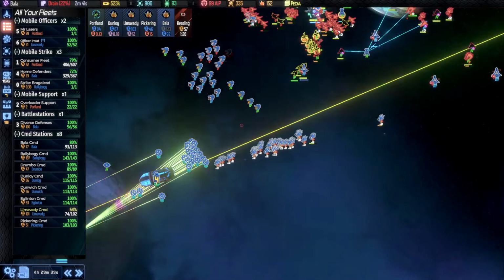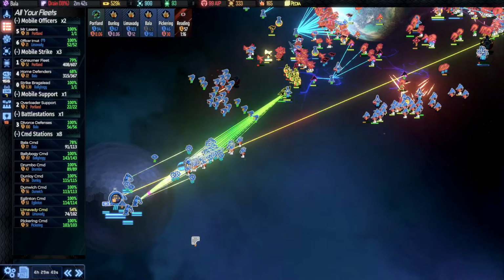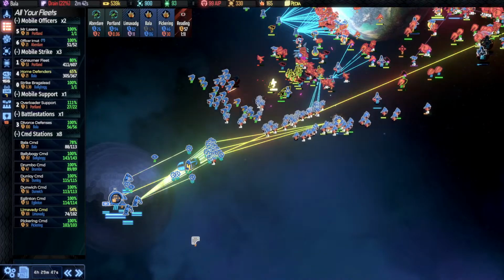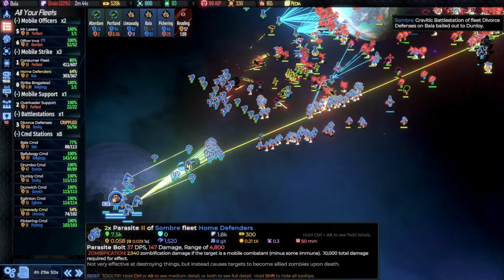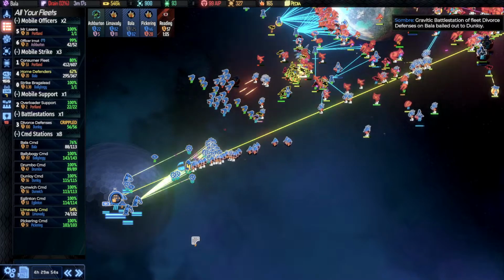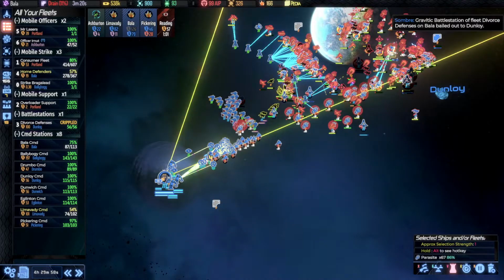Okay, Barla, how are you holding up? Some of the tractors are down. Fleet 4 is still moving more stuff in, but our economy is now kind of collapsed, so we're not going to be getting too many more reinforcements, basically. Could you stop doing that? Move these guys back.